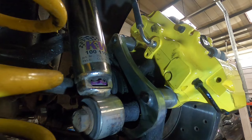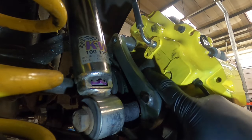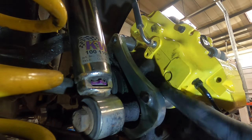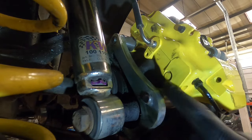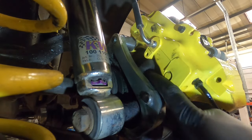Now, the other thing that we need to talk about is the ABS sensor here. Unfortunately, I'm not going to strip it out to show you. I'll just have to talk you through it as best I can. What happens is the ABS sensor goes into the hub just here.